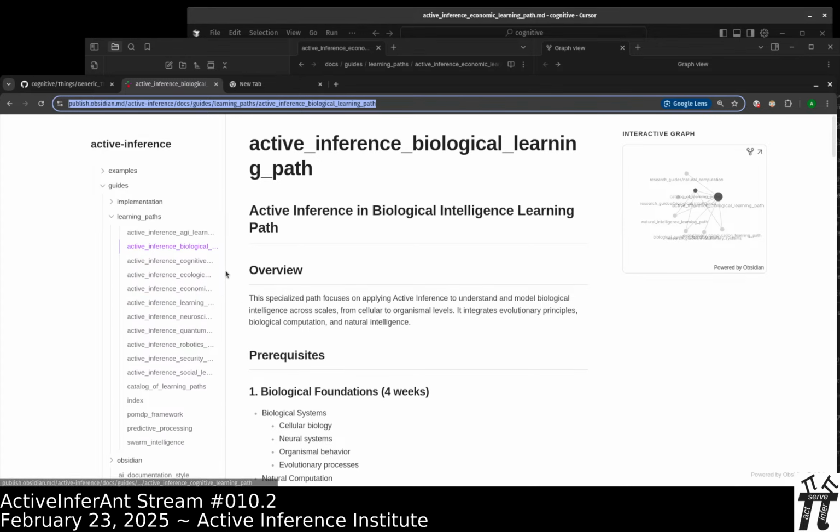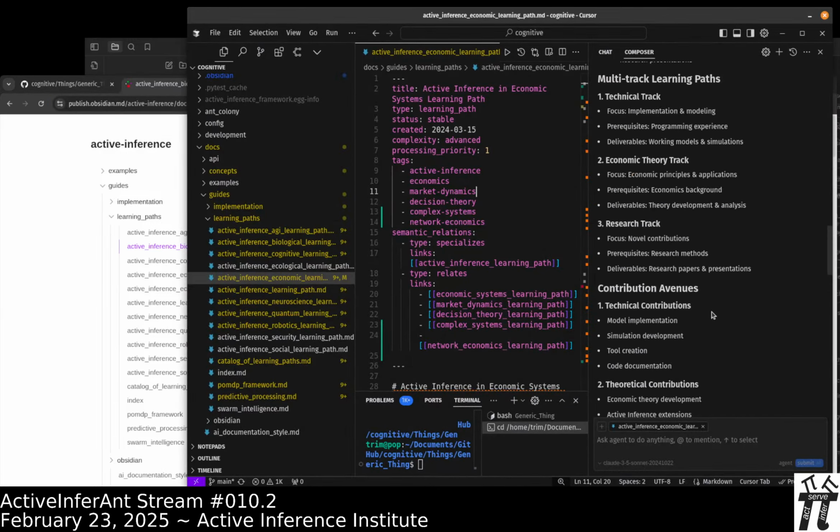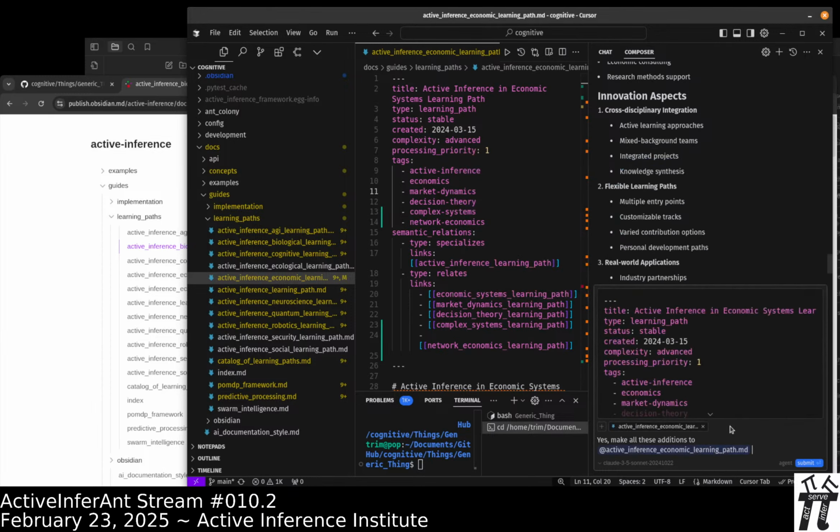Now, there could be an active inference myrmecology learning path. So that's from somebody who's studying the generalized active inference topic, that can take them out to the myrmecological last miles. And from somebody who is working on ants in the field, take them in towards this. This is just one way of studying it. Okay, it just laid it out, and we'll say, yes, make all these additions to the economics learning path.